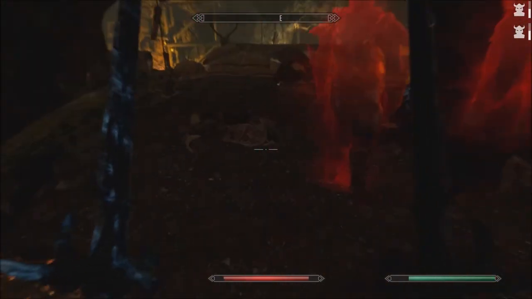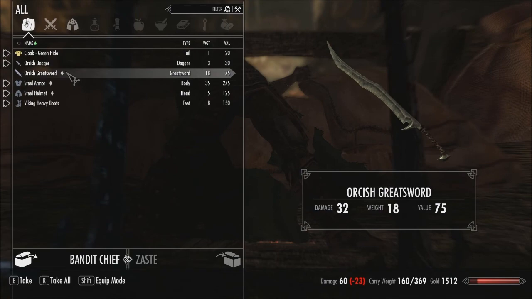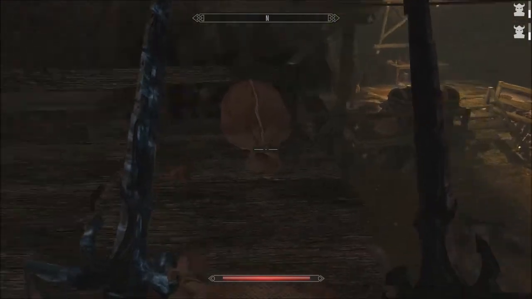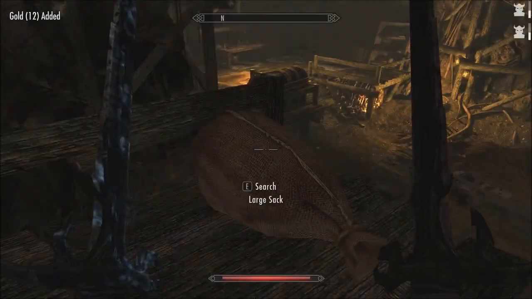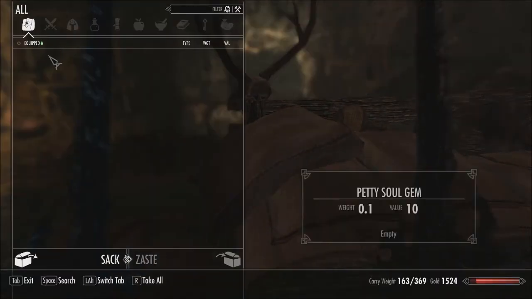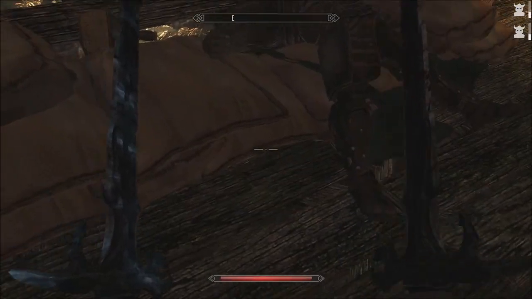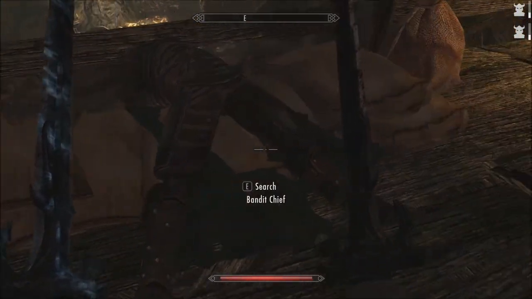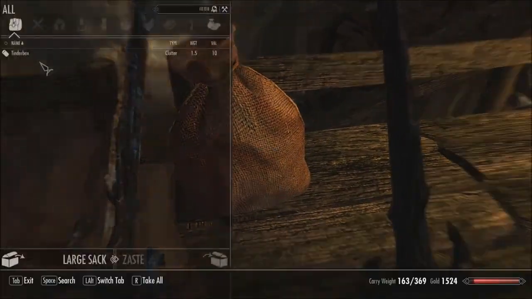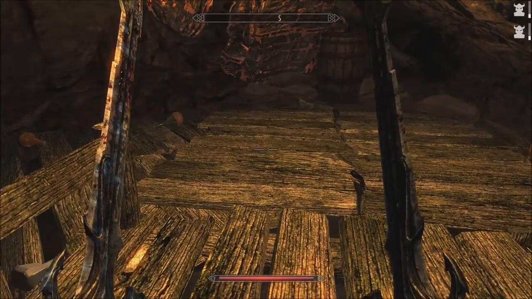Right, there was a bandit chief somewhere. Where is he? Orcish dagger and an orcish greatsword. I will definitely take the dagger for stabbing people in the back. Other than that, oh god. Oh, actually, there was a thing worth taking. Don't a book. Another thing. It's empty. Don't need a plate. Don't need a saw. Tinderbox. I shall take.